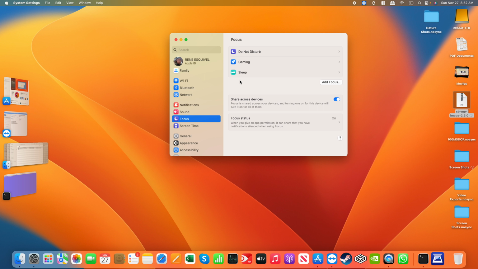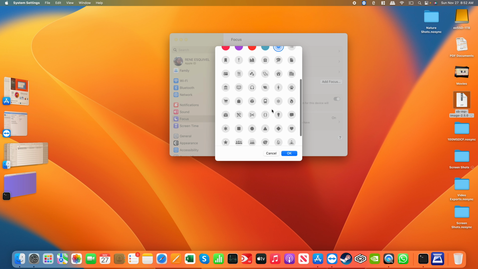And now I'll create a new focus, and this one will be for Content Creation. Let's see here, there we go. And it'll be a custom focus, one that I'll make. And let me just give it the name Content Creation.